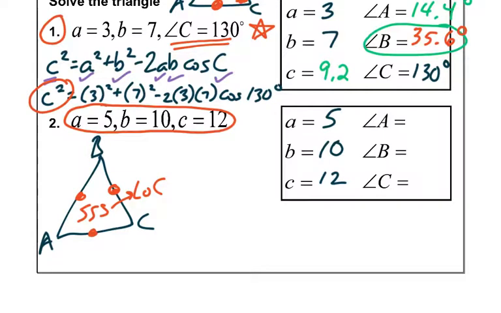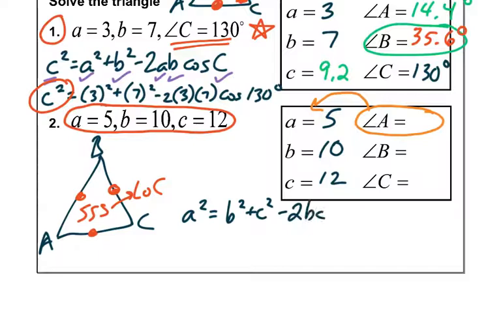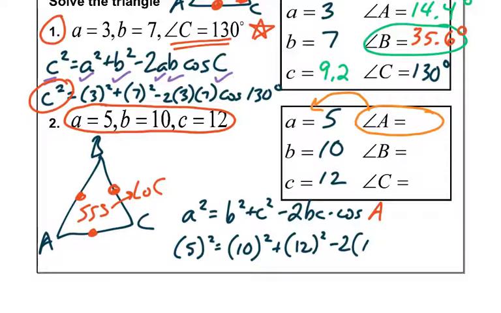So we just need to start with any of the angles. Why don't we just go in order? I want to do angle A. Remember, if I want to solve for angle A, I should really start with the formula that starts with A squared. Ready? Here we go. How about A squared equals B squared plus C squared minus 2 times BC times the cosine of the angle A. All right, we have just about everything here. We just need to solve for angle A, which means, again, we're eventually going to have to use the inverse to do that, folks. All right, let's begin. A is 5, B is 10, and C is 12. Everything just gets plugged in.